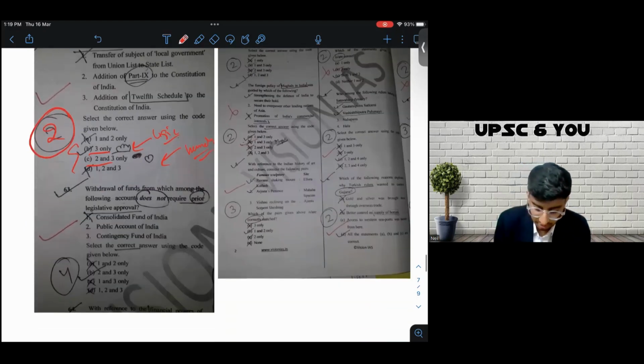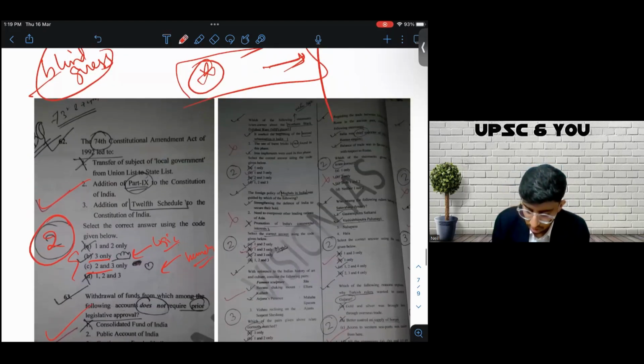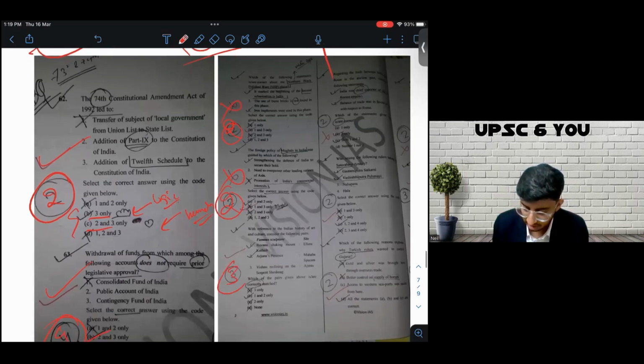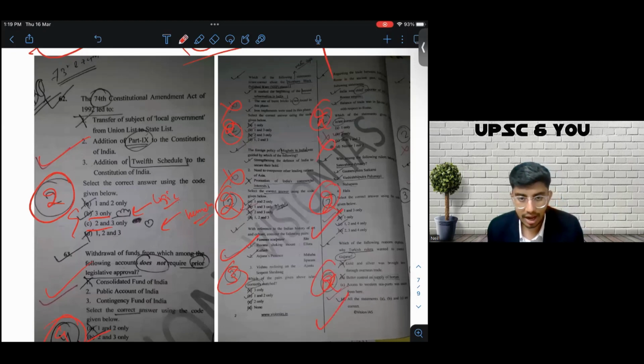Now, question number 63 was a category 4. I could have bet my life on the fact that the answer was B, and it turned out to be the right answer. Then I see how many of these were right. So this was correct. This was correct. There's another question. So this is category 2, marked incorrectly. Category 2, marked incorrectly. Category 3, marked correctly. Category 2, marked incorrectly. Category 2, marked correctly. Category 2, marked correctly. You can have a look, right?